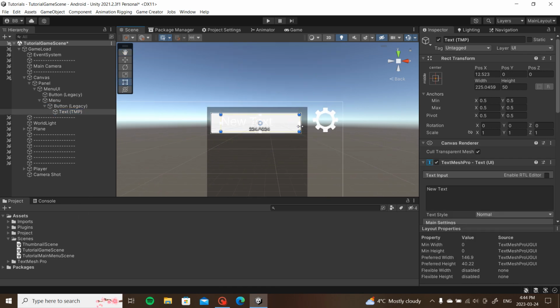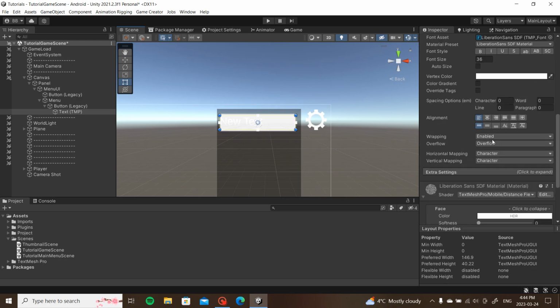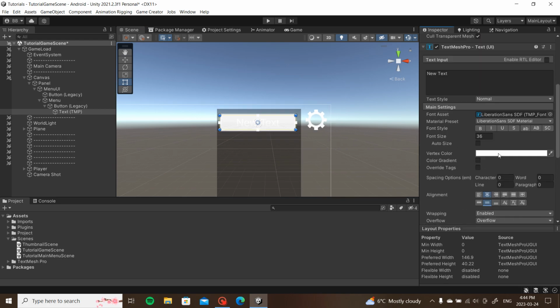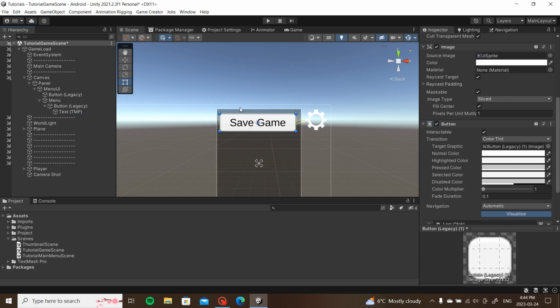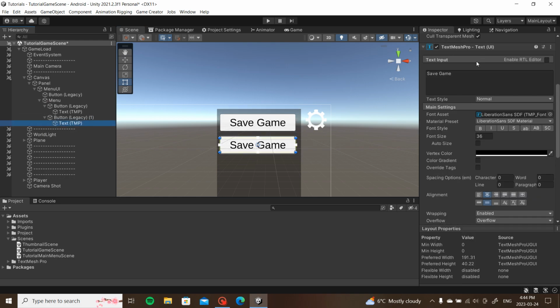And let's just center that out. Make it so we can see it. Right, save game. I'm going to duplicate this button, put it down here. This will be our quit game.